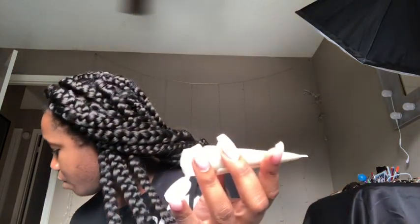Ordinary Product Vitamin C 23% plus HA 2%. I did like this at first, but then I kind of didn't really care too much for it. I kept using it because vitamin C is really good for melanin chocolate black skin, especially in the summertime. Keeping our face moisturized and also protecting our face from the sun. So I was mixing this in my video of my facial steam with Hirsutism. I mixed this with the hydrating night cream, as well as the next product I'll talk about.